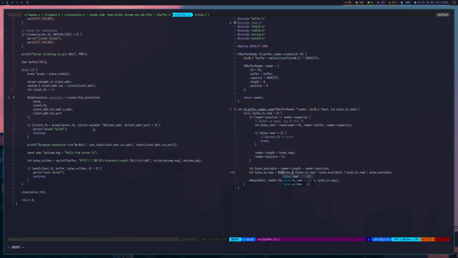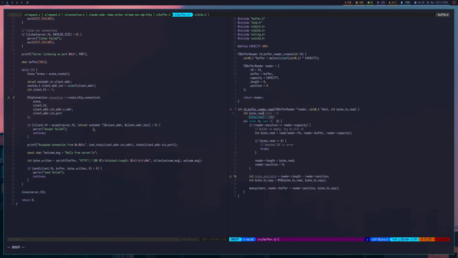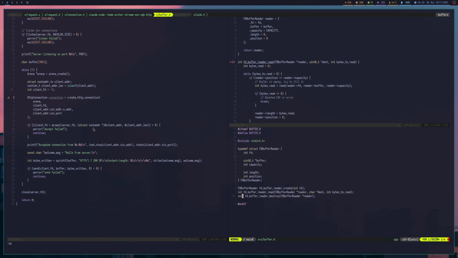Bytes to read and bytes to copy. Why is it conflicting types? Oh.